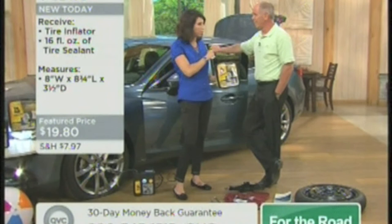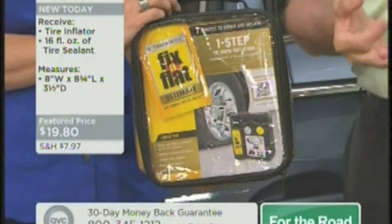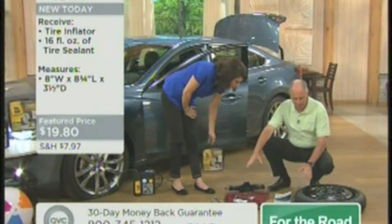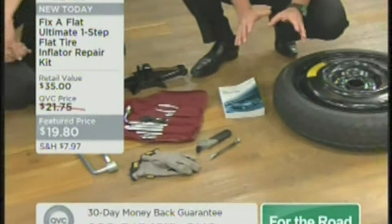In seven minutes, one end goes into the lighter, the other end goes into the tire, and you're back on the road. And it's not just an inflator — it does have an inflator that you can use to pump up beach balls, basketballs, bicycle tires, even if the tractor tire gets low. But look at what is normally required to fix a tire: you've got your spare, you're going to get dirty, you need your owner's manual, a toolbox, a jack, a tire pressure gauge. All of this is now obsolete when you've got Fix-A-Flat.